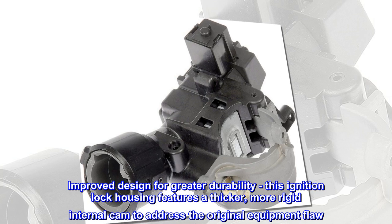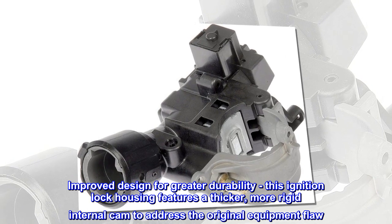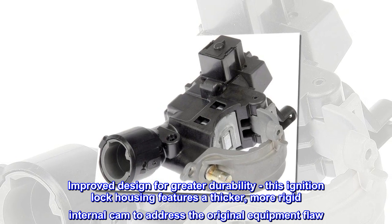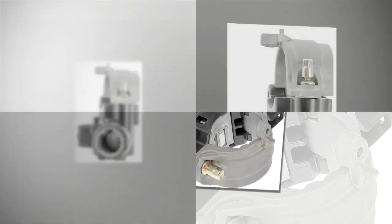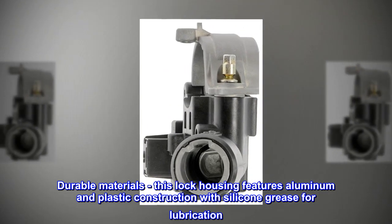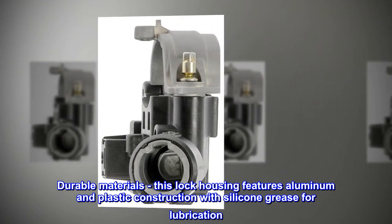Improved design for greater durability. This ignition lock housing features a thicker, more rigid internal cam to address the original equipment flaw. Durable materials. This lock housing features aluminum and plastic construction with silicone grease for lubrication.